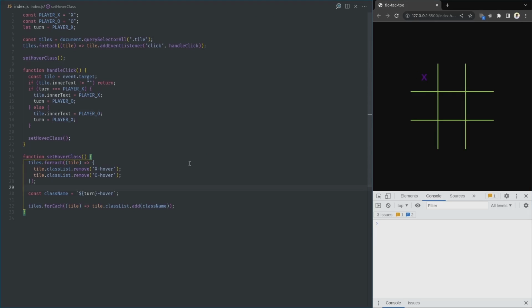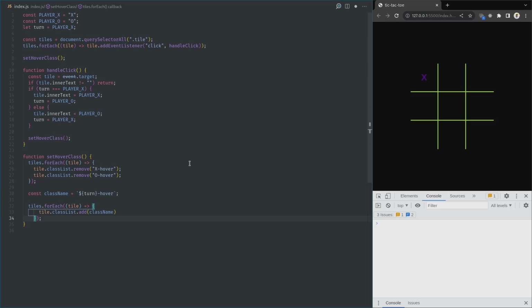In our set hover class, I'm not going to set the class name to the tile that's filled. So in here, in our loop, to add the class, I'm gonna add curly braces so we can have multiple lines.